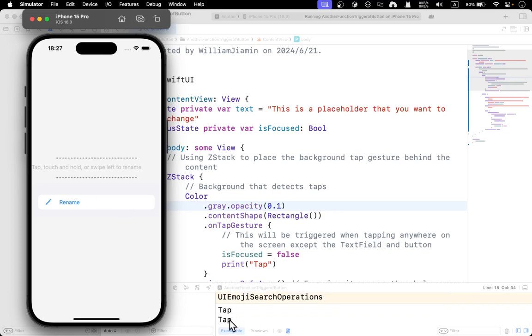And just for you guys to see more clearly, if you click, you get a print tab. Okay, so you just got a print tab out. So without further ado, let's get to it.